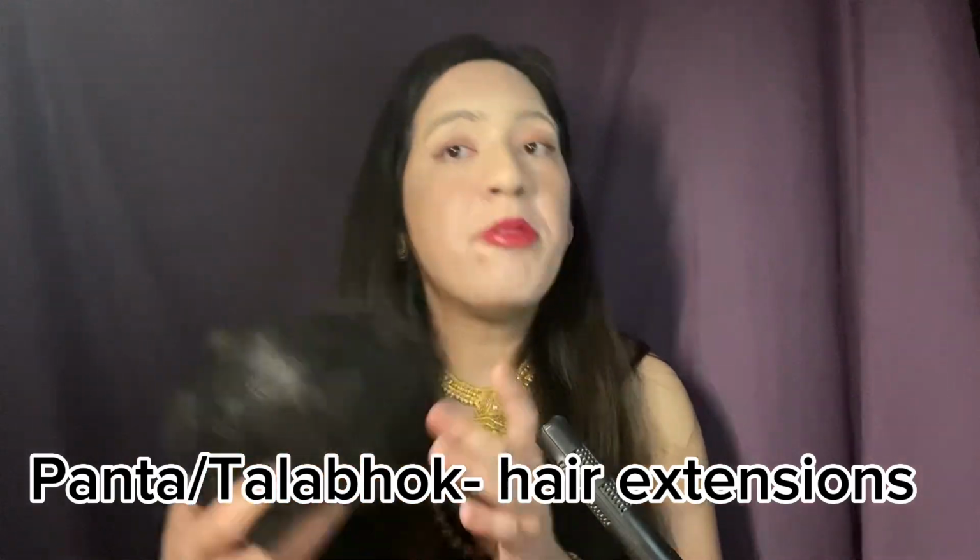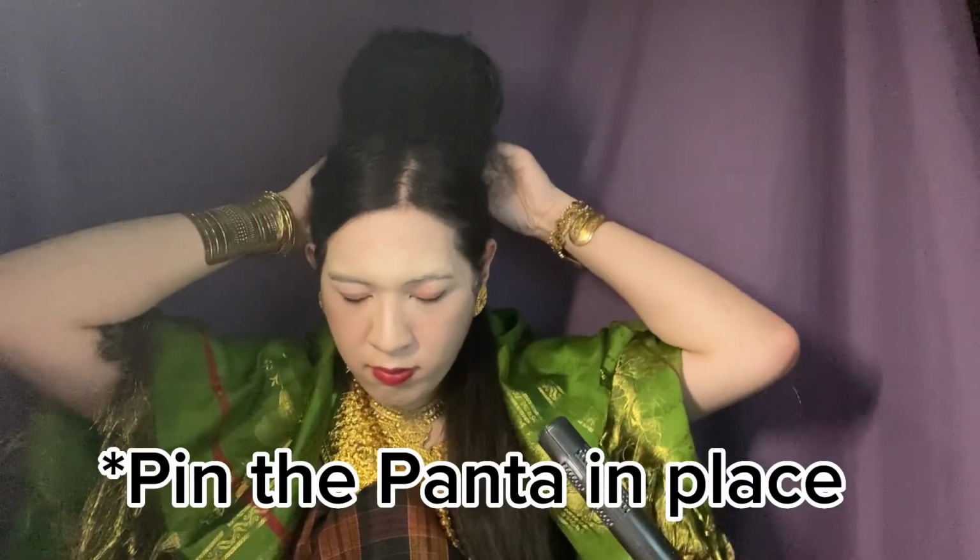Next I'm going to be wearing my panta, which are your hair extension. First, I will just tie my hair so that I can properly wear the panta. Right, so what I do is just put it up like this. Okay, because normally Visayan women have their hair in a giant chignon bun, and sometimes it's as large as the head. So this is almost as large as my head. And then wrap this around so that it perfectly blends in well, or at least hides the ponytail, if not for blending it like so.